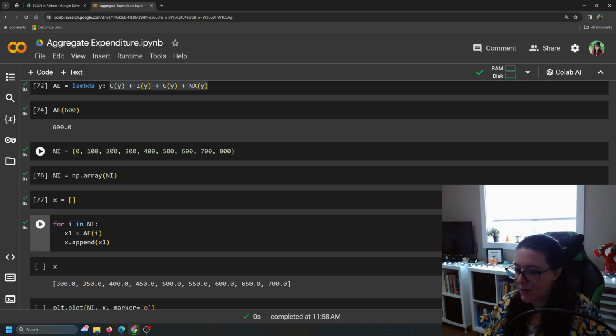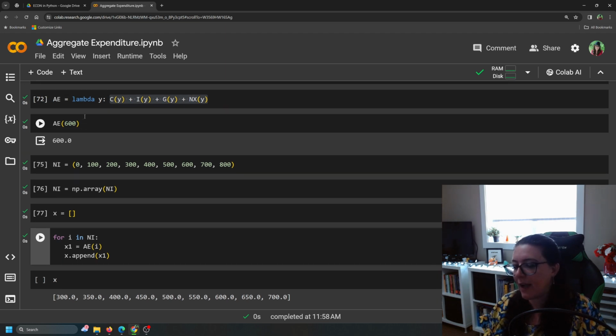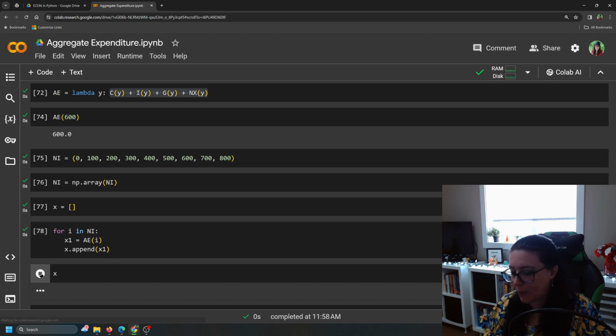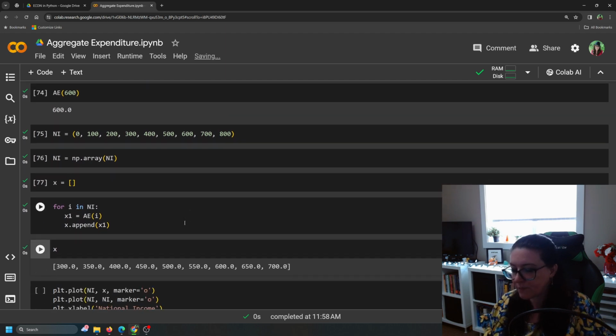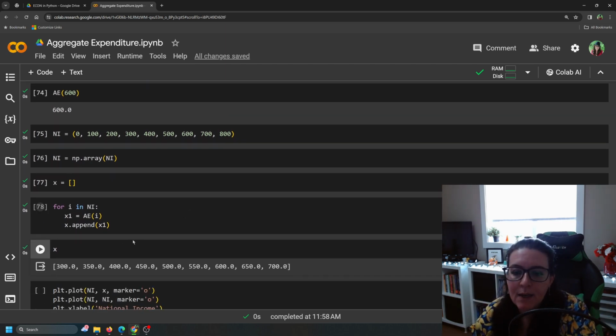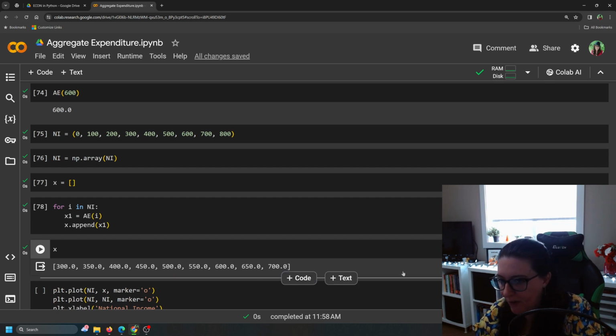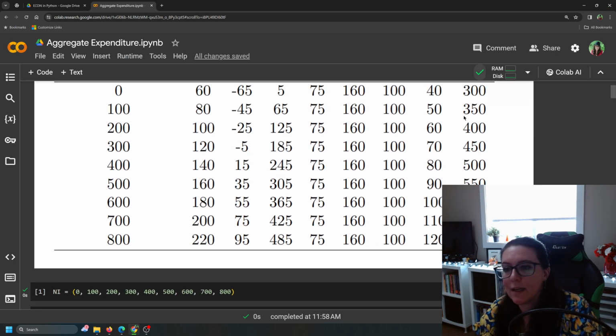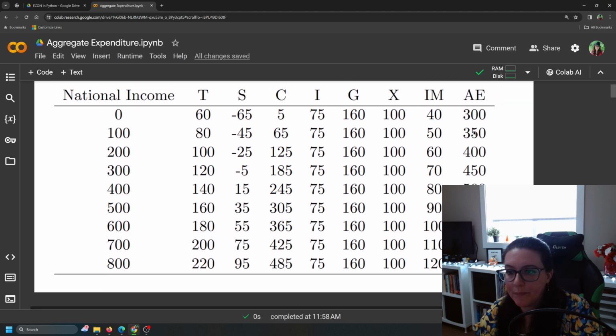It takes all these national income values, finds the aggregate expenditures for that, and then I have it output those values. So you'll notice here that these values, 300, 350, 400, 450, 500, all the way to 700, they actually match what is here in this last column.